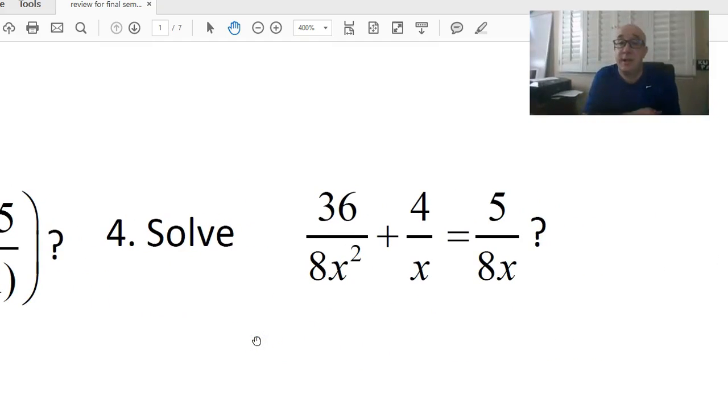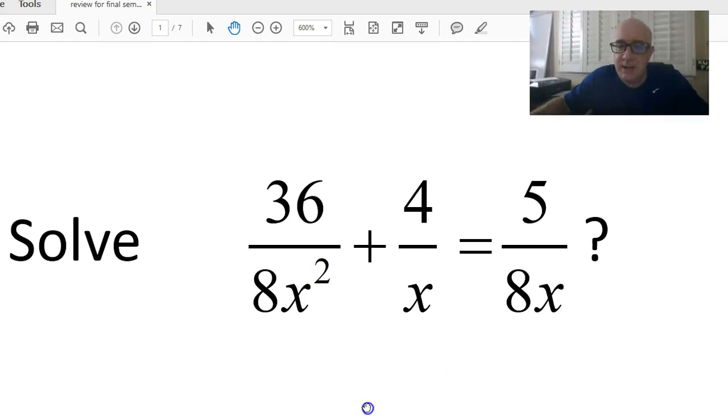Here is an addition statement. And we learned a real cool trick to handle this. The common tendency is to find the same denominator, like make a common denominator. A better trick, if you remember, was to multiply each of these terms by a number that the denominator divided into cleanly. So we needed something that 8x squared divides into, that x divides into, and 8x divides into. And what we did is we multiplied that by each term and then divided out, and it created a very nice linear expression instead of this tricky thing.